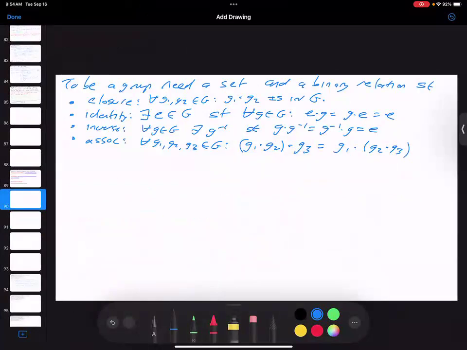Let's go back. What's our definition of the identity? E is the identity of what? If E belongs in G, then E is an element of G such that what? E times G equals G. Right. Oops, I typed it wrong. I wrote E here; that should be G. So it is the identity if E times G equals G times E equals G.